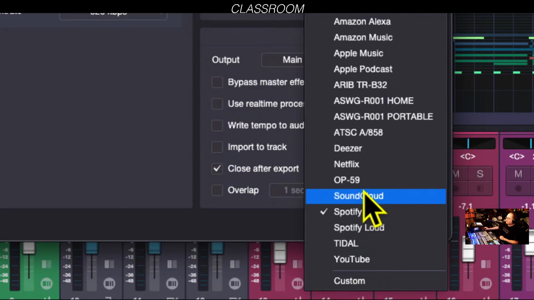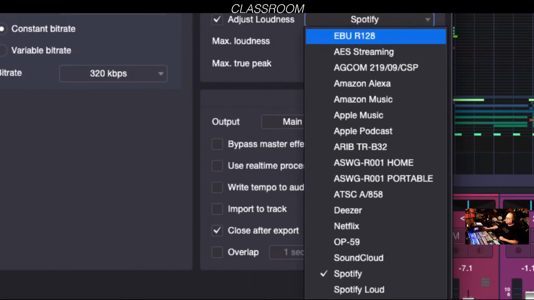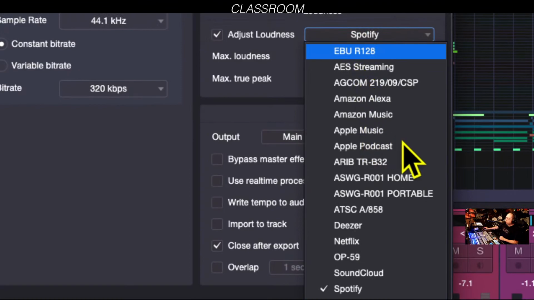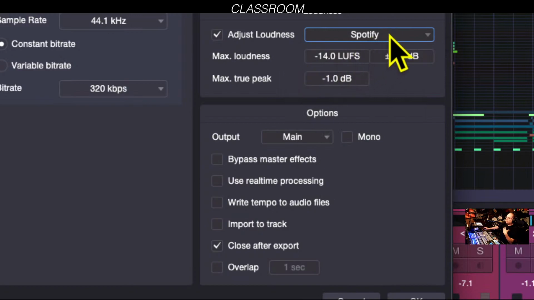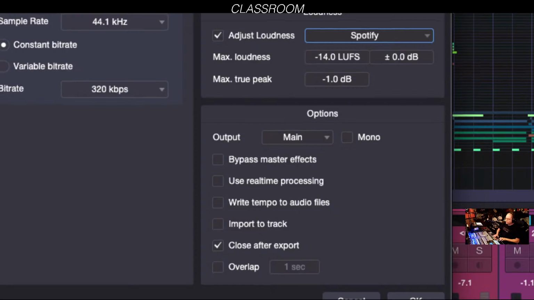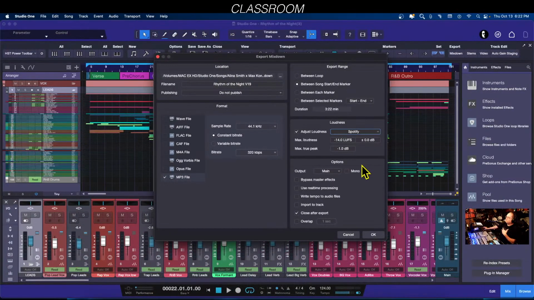And then you got SoundCloud and something called Deezer, which I've never heard before. You also have Apple Music, Apple Podcast, and AES streaming. Some of these things I just don't know what they're for. But these are going to be specific to a particular platform. Got to remember the word platform.